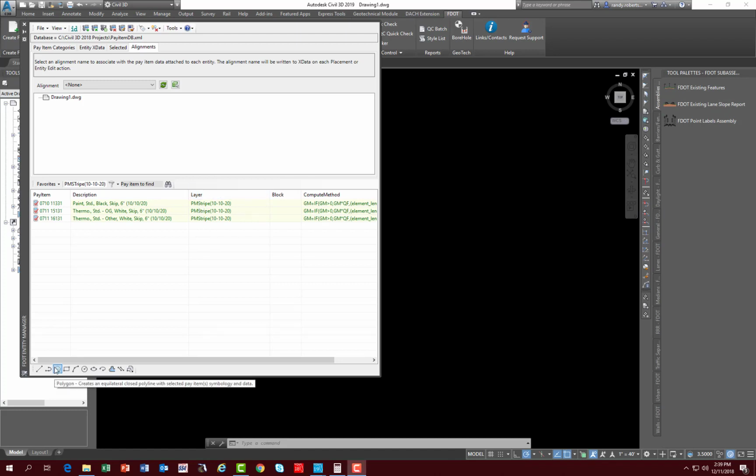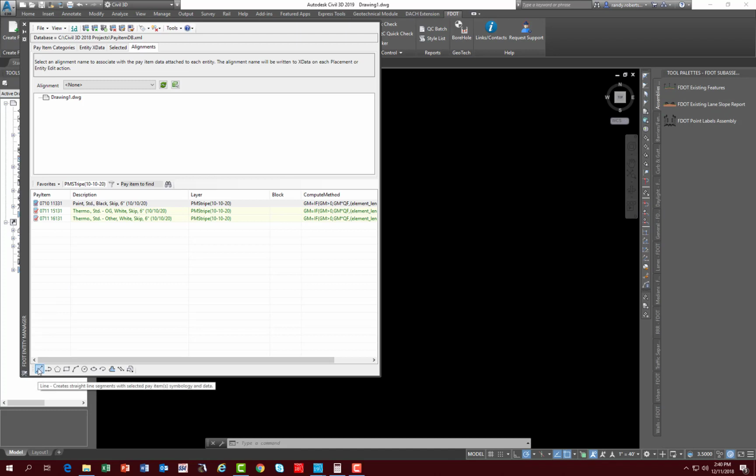Along the bottom are drawing tools that are associated with EMX. And the difference between these tools and regular AutoCAD tools, which do the same thing, is if you use these tools with a selection made, it's going to apply this X data to that object.